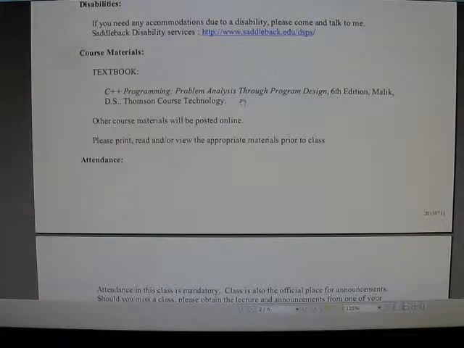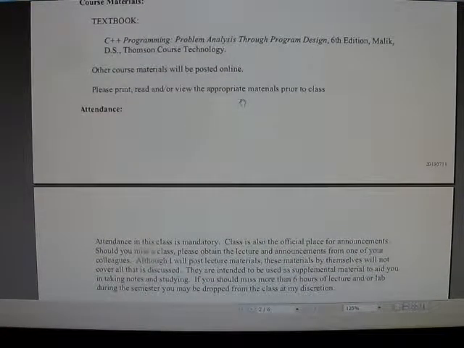But the textbook is excellent. It has a lot of good material in there, but we follow the class notes, the charts. And so the textbook, if you want to purchase it as a reference, that's advisable, but I'm not requiring that you do so. You have a lot of other materials. They'll be posted online. So more information about that.